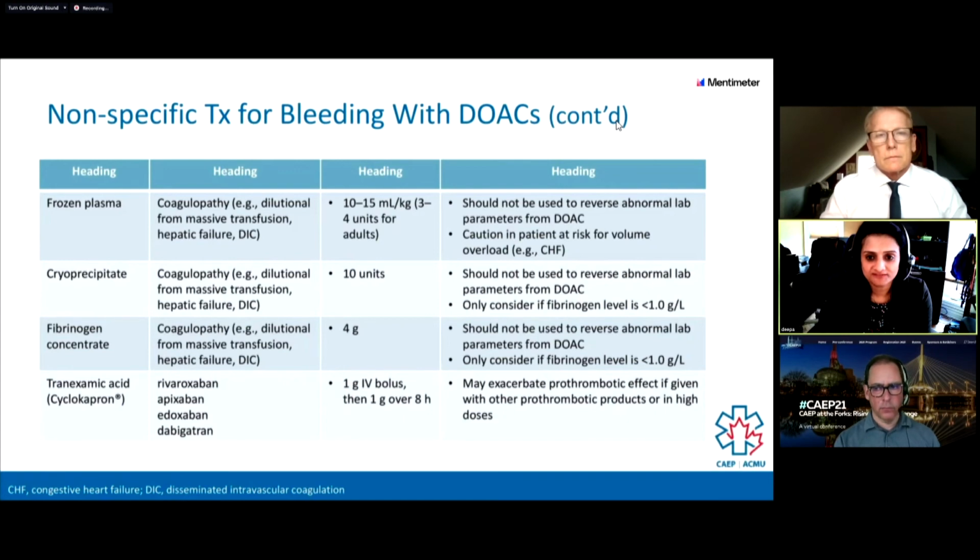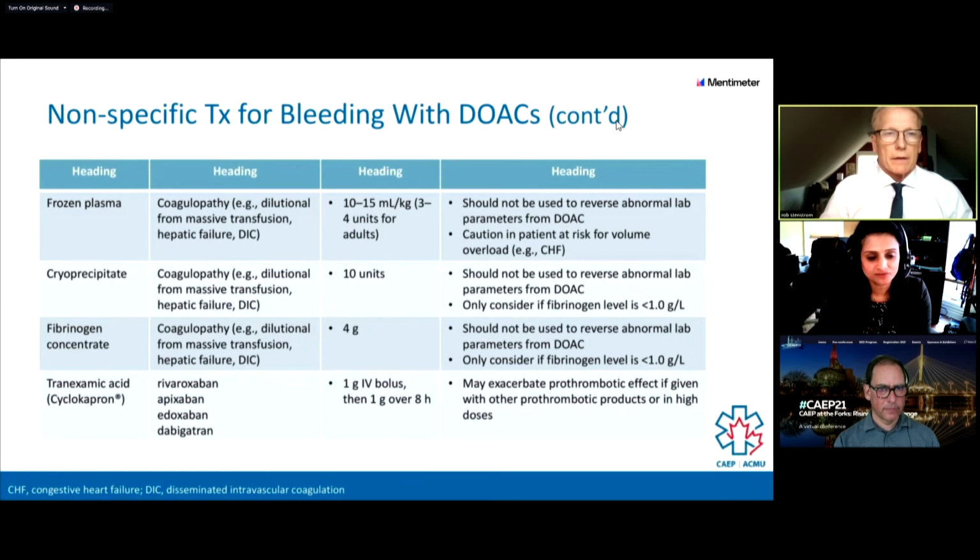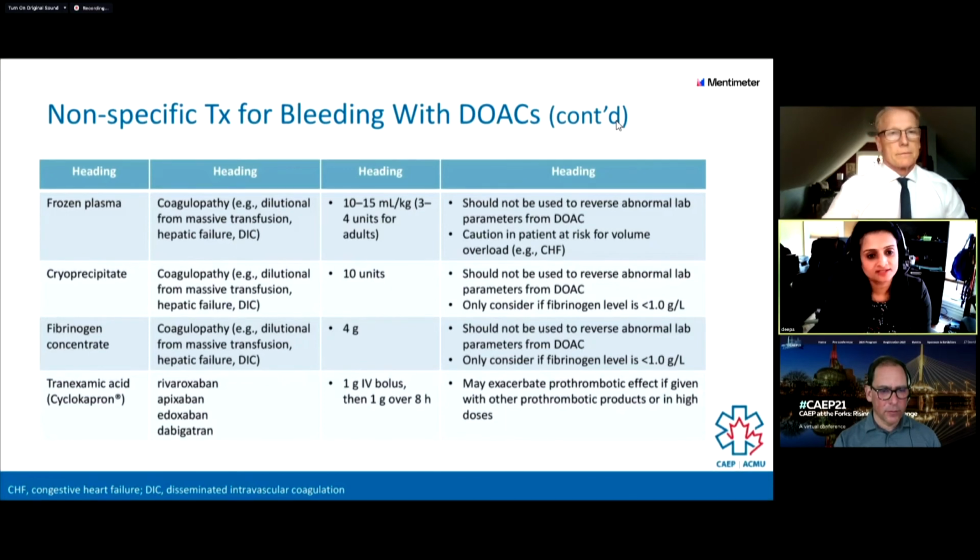I think so. It definitely makes therapeutic sense to use it as a topical. That should be instituted. I don't see a reason that it'll increase your prothrombotic risk. Rather than that, it's a great idea. I think we use it a lot. I use it all the time for epistaxis, whether they're anticoagulated or not. I just take some of the IV and soak a pledget, and it seems to work quite well. I would encourage using that for sure.